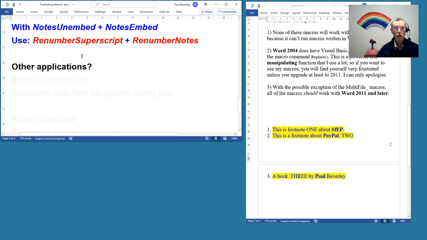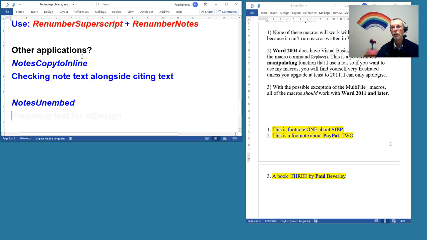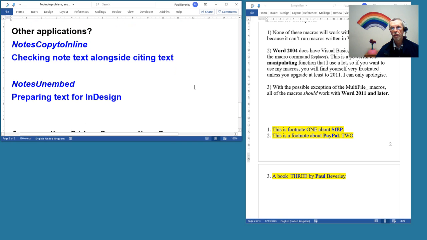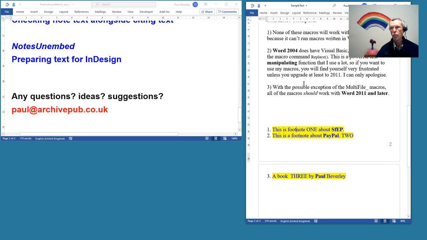Are there other applications? Yes, as we've already said, notes copy to inline allows you to check the notes next to the citing text. And even today somebody was asking about this, and we realized that the client wanted actual text, like notes unembed with the superscripted numbers.